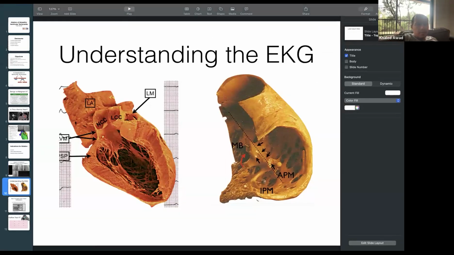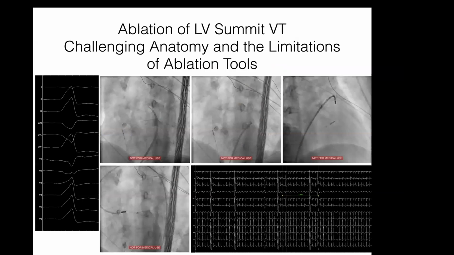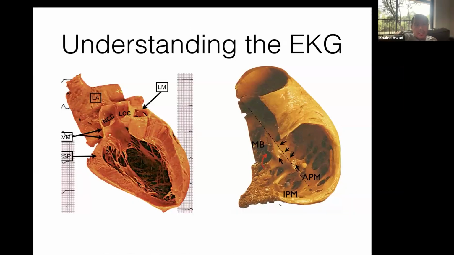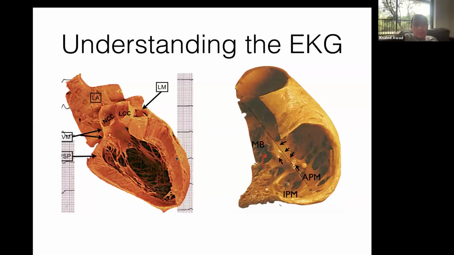One of the most important things to really talk about with idiopathic VT is localization and knowing where to go and where to ablate. This is one of the key concepts. If you know where to go and where to ablate, it's a very easy problem to fix. If you don't know where to go, it can become a really difficult thing to do. And it is also a combination of two things. It is understanding the anatomy and understanding the EKG. This is one of the hardest things, and in my opinion, it is the crux of doing anything in terms of VT work, understanding the EKG.